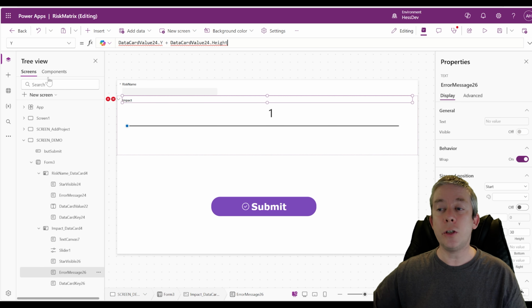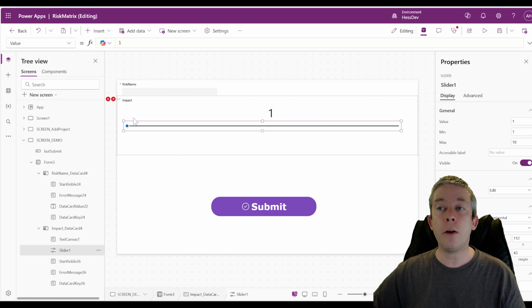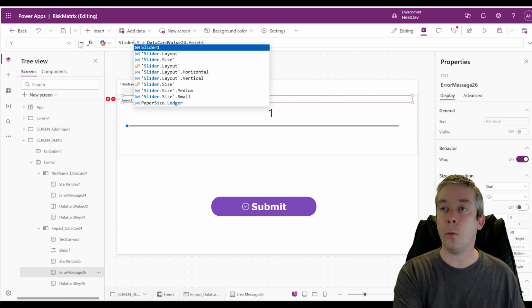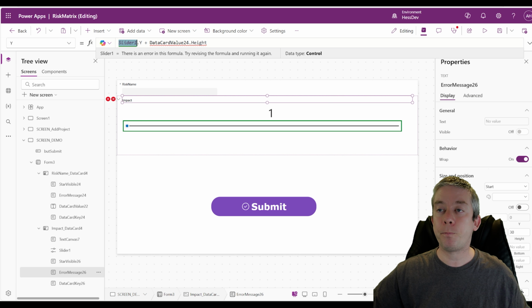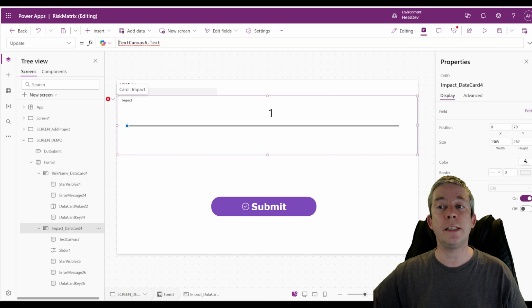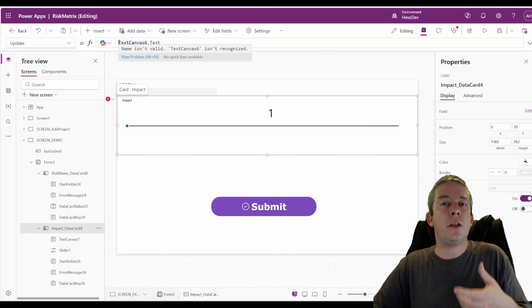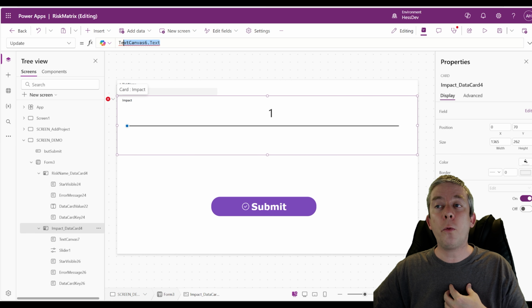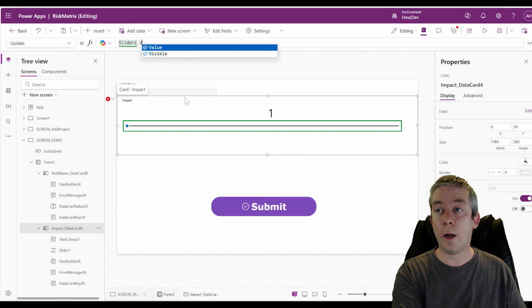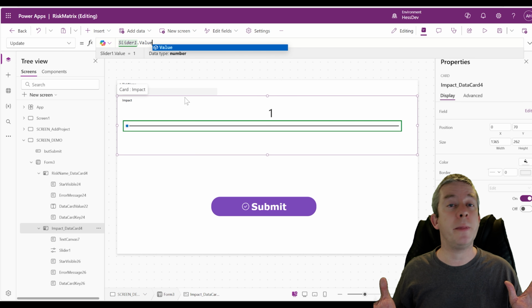So what you can do is say, hey, the slider is here. Let's replace the Y value with slider1.y plus slider1.height. The next one is the update property. It doesn't know what to write, but what do we want it to write? We can make it write the slider1.value. No problem, that's acceptable.